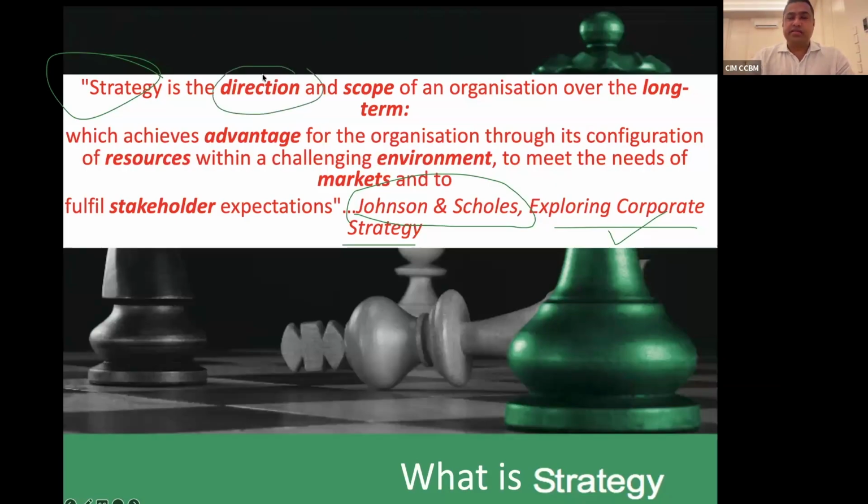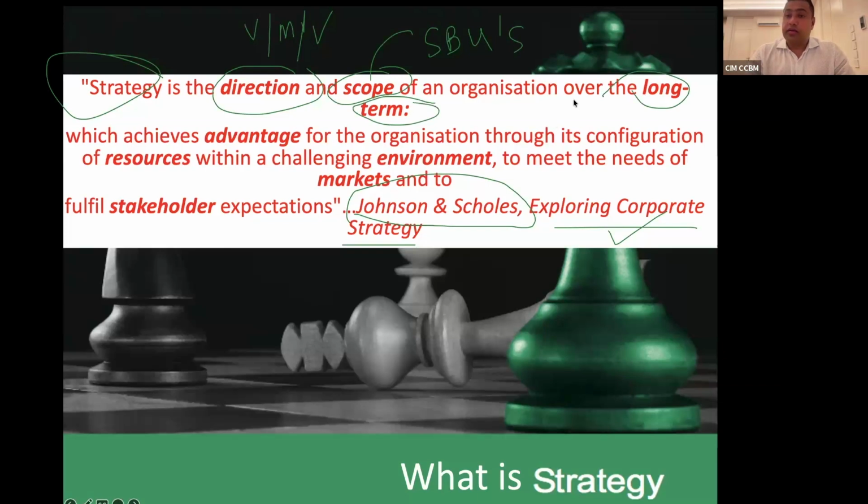The direction means the long-term direction, which is spelled out by your strategic intent or your vision, mission, and values. The long-term direction and scope of an organization. Scope means how many SBUs? That's the scope. What are the number of SBUs? The long-term direction and scope of the organization over the long term.